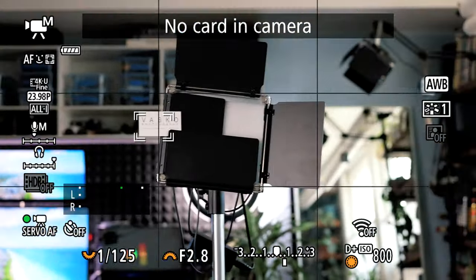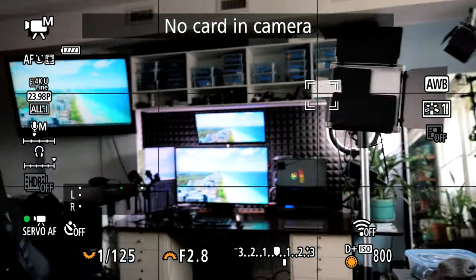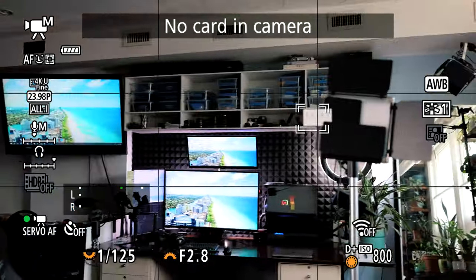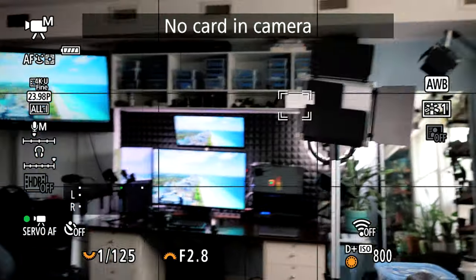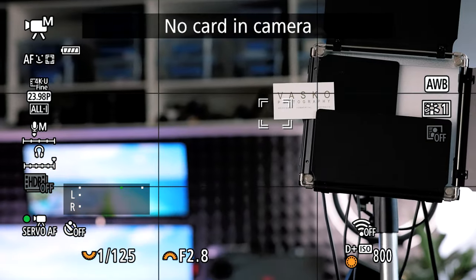Tracking in low light, like if you're shooting weddings and events, receptions, concerts, that kind of thing, is fantastic. I haven't experienced any issues with the R5 in terms of low light autofocus or even studio autofocus. It's super fast, super responsive. I give this a 10 out of 10 when it comes to autofocus speed.